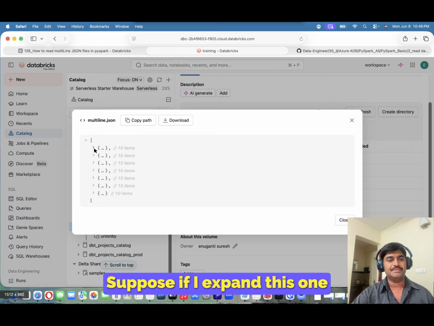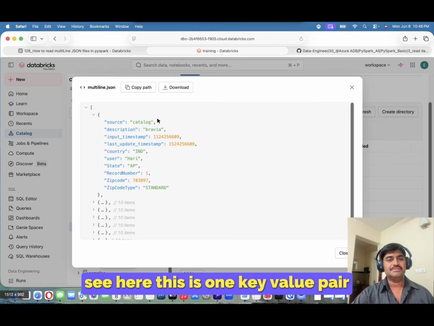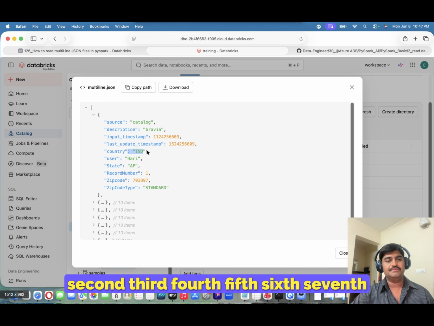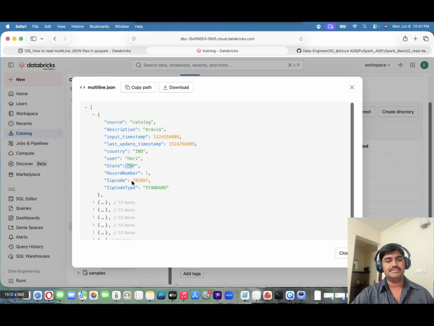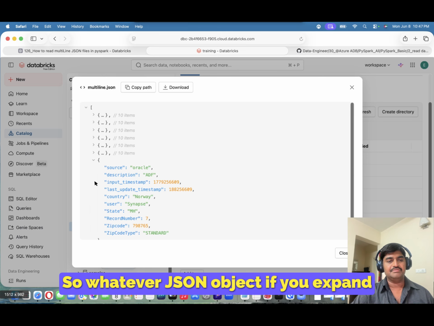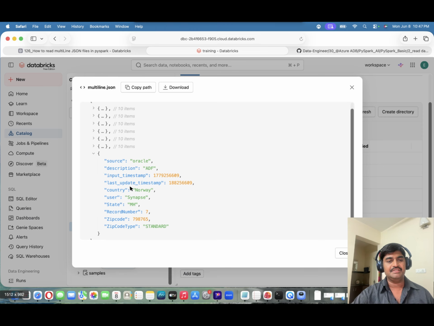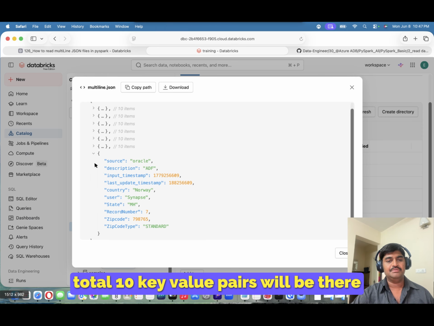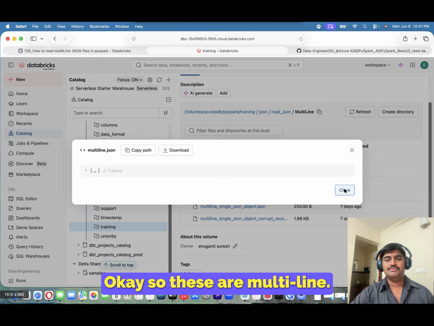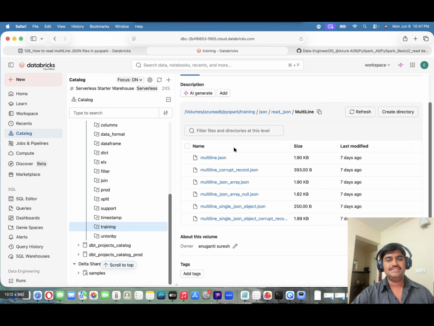Suppose I expand this one. See here, this is one key value pair, first, second, third, fourth, fifth, sixth, seventh, eighth, ninth, 10. So in total 10 rows. That is 10 items. Whatever JSON object you expand, a total of 10 key value pairs will be there. Okay, so these are multi-line JSON.